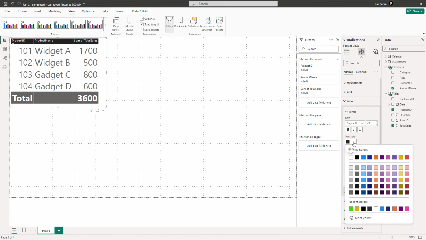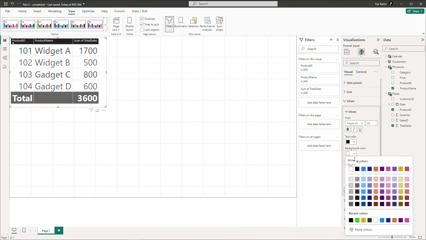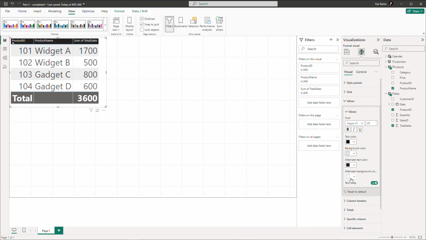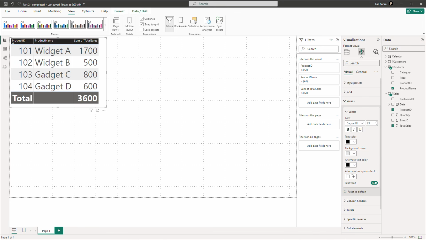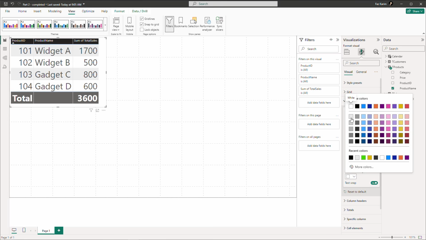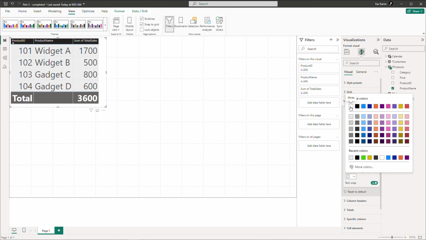Here I can update the text color as well, the background color if I need to. I have alternating rows for the style. I'll keep it all black text. And I'll keep the alternating background color. Oh, not the same. That won't look good. I'll go back to white.